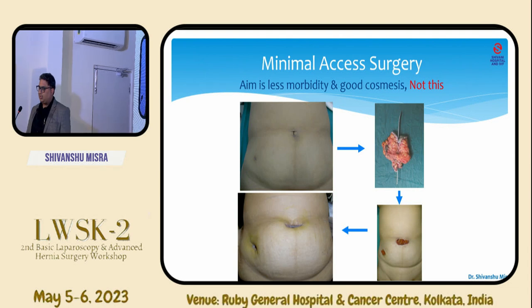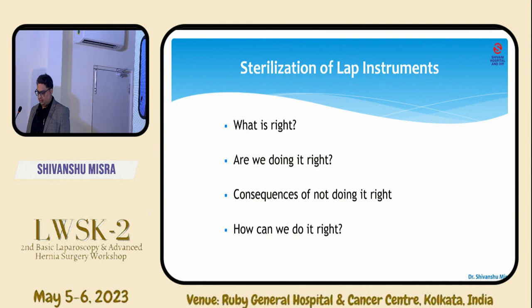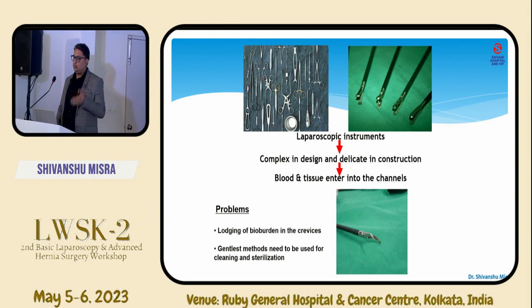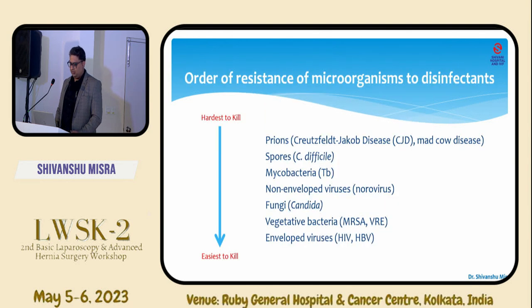So minimal access surgery is much more than cosmesis. It's about safety and sterility, of course, and for that, sterilization of the laparoscopic instrument is of utmost importance. So how do we do it right? Laparoscopic instruments, as compared to open instruments, have different crevices. Blood and tissues enter through capillary action, and there is lodging of some bioburden. So we have to properly clean it first. What is important before sterilization is the proper physical cleaning of the instruments.